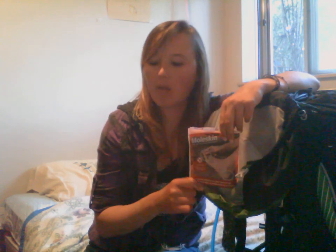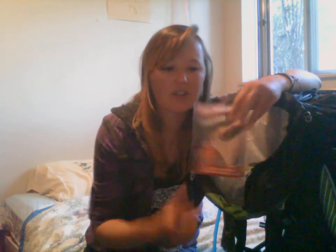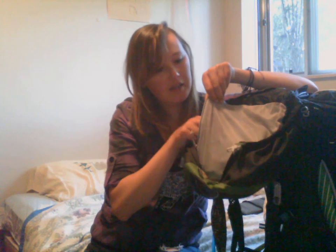I only used it if I was in my tent in the morning, because my poles were outside holding my tent up, so it was easier to get to the moleskin. But if I was walking and I felt a hot spot, I just used the duct tape because it was easier. So I'd probably do without the moleskin next time. It's not super heavy, but I don't think it was necessary for me.